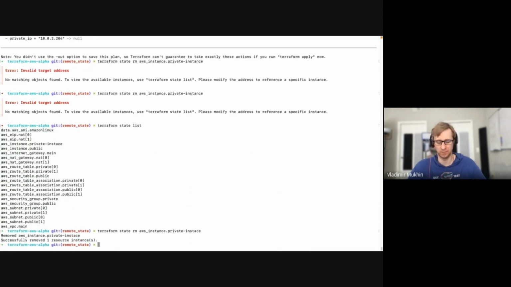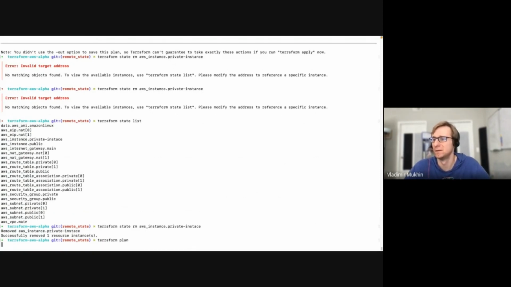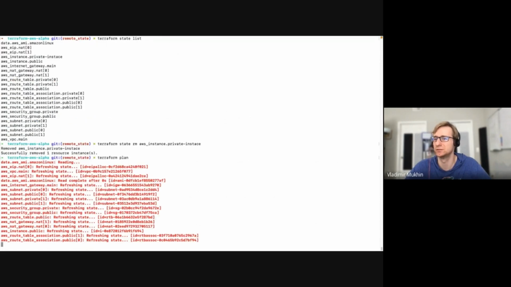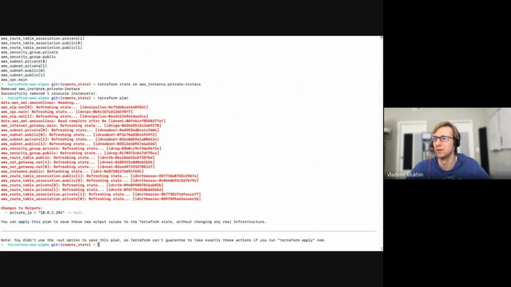Okay, and when we run Terraform plan now, it will say no changes. It will not attempt to destroy. So Terraform no longer remembers about this private instance.